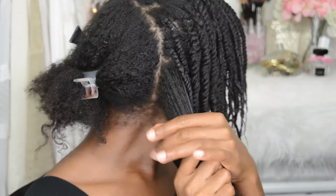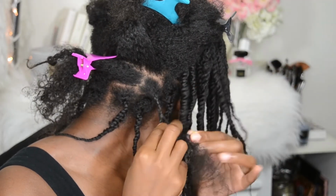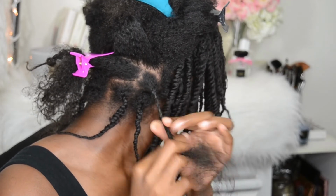When I reached the back of my hair, I couldn't see what I was doing, so I wasn't as particular about getting clean parts, but I did try to keep my hair in box squares as best as I could, but I mean, it just, you know, gets rough. And because it's so rough out here in these streets, it's just really not that big of a deal to me.